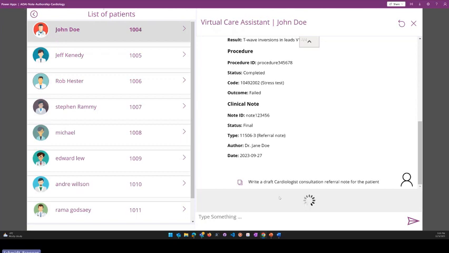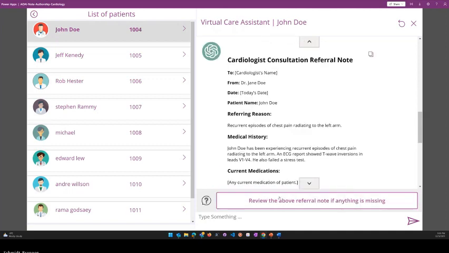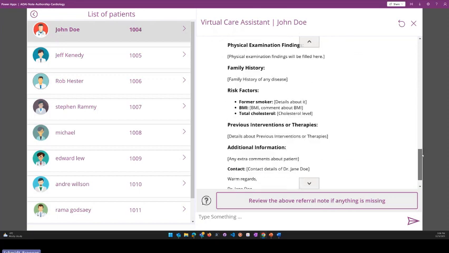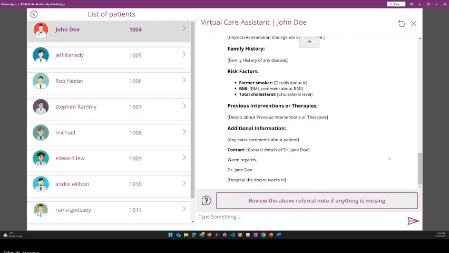We'll see after selecting this component that this is going to be displayed shortly. And here we go, seeing the example of this formatted referral note. But the intelligent assistant goes further by enabling us to add additional information. In this example, let's tell the virtual assistant that the patient is a frequent smoker, 1 pack per day. We can incorporate this information by using a simple prompt.